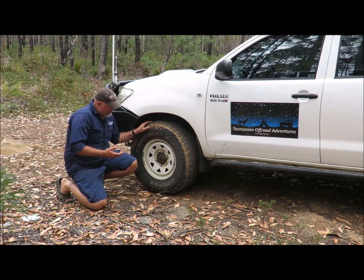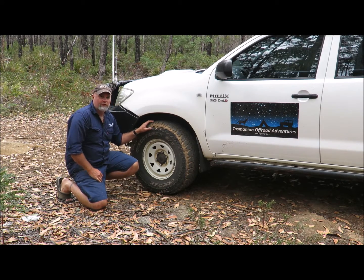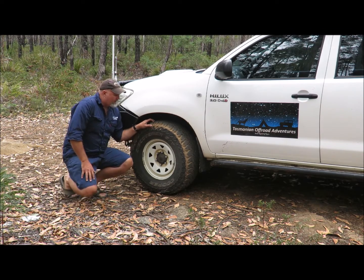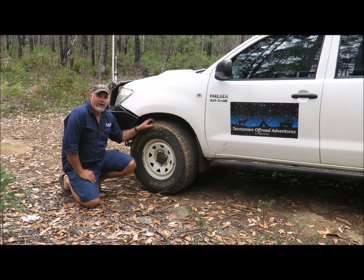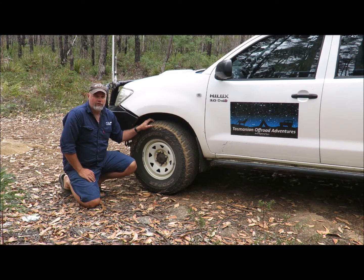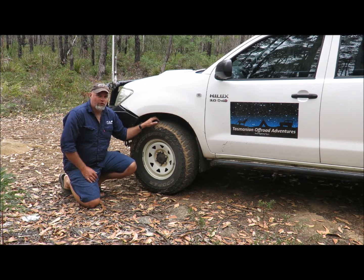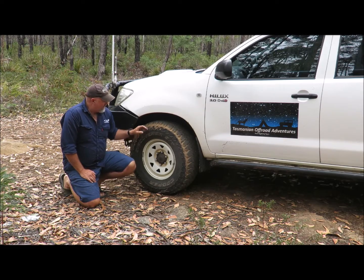So I'm running Cooper ST Max tyres in a 265/75/16, which is around about 32 inch in the imperial measurement. I did have muddies on the vehicle beforehand, but when they wore out I wanted to go with more of an all-terrain type pattern because I unfortunately do a lot of driving on the road, but I still wanted something that was quite aggressive off-road. I wanted basically the best of both worlds.